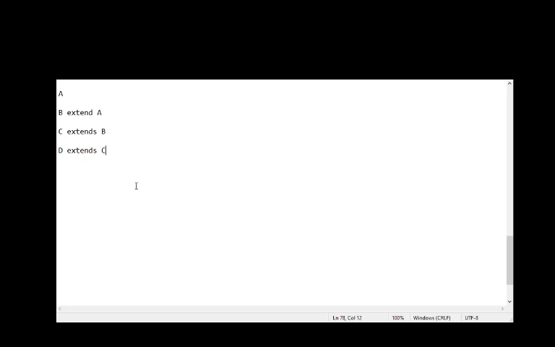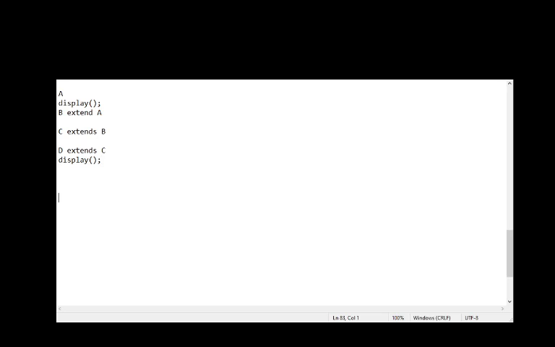Now, suppose I have a method display in D. Also, I have a method display in A, but B and C do not have a display method.